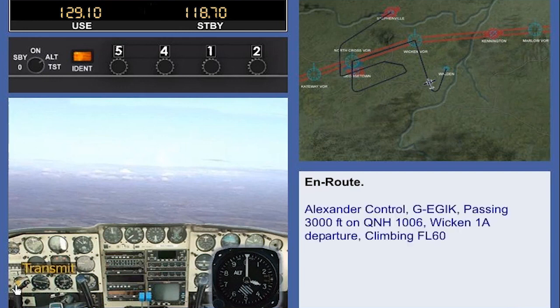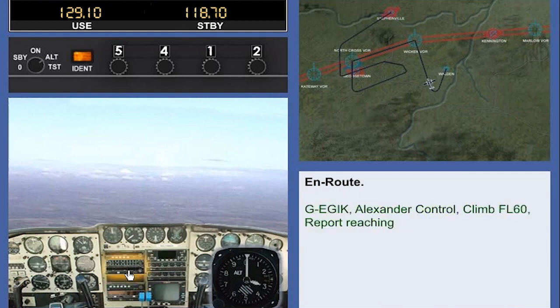Alexander Control, Golf Echo Golf India Kilo, passing 3,000 feet on QNH 1006, Wicken 1 Alpha departure, climbing flight level 60. Golf Echo Golf India Kilo, Alexander Control, climb flight level 60, report reaching.